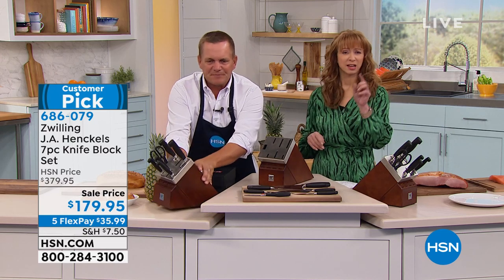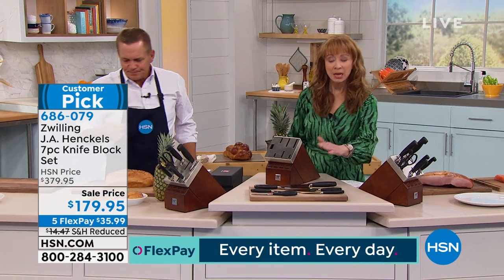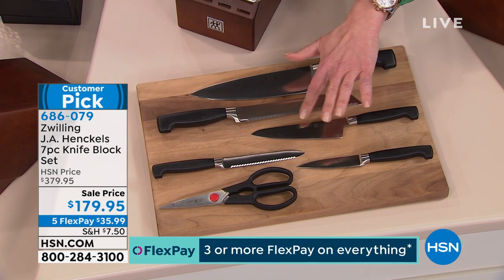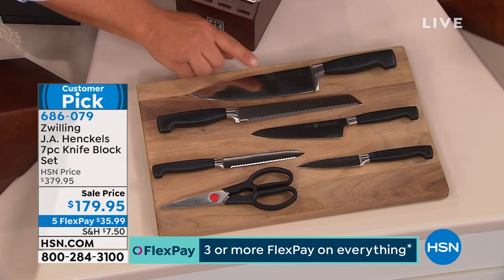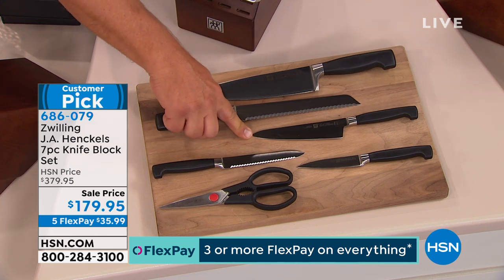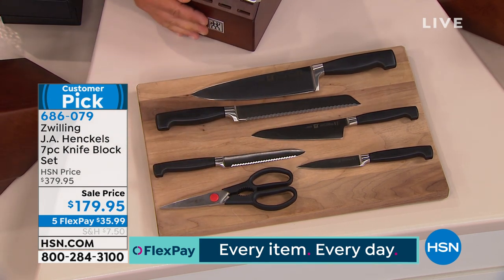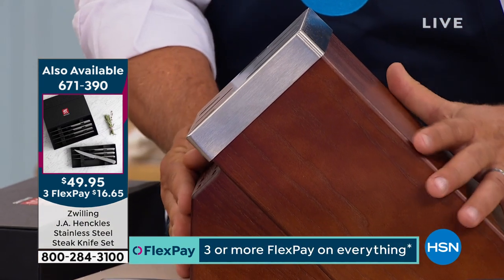So two quick things, ask about the Santoku. Now the Santoku is available on hsn.com, but you're getting that famous chef's knife, that would pay for the purchase. If you look for a Zwilling Henckels, the bread knife, this beautiful, kind of your utilitarian knife, the serrated knife, the paring knife. Yeah, you get them all. You get your chef's knife, you've got your bread knife, this prep knife is amazing. It's true. You get your utility knife, the paring knife, the shears that come with it, and it all comes in this beautiful ash wood block that sits on your countertop.